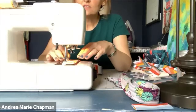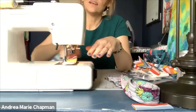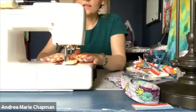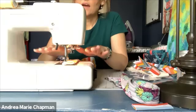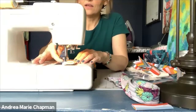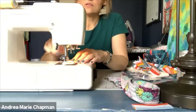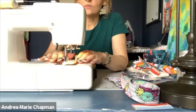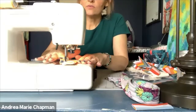But what I find is what's happening where they're going wrong is they're moving the fabric, and that's why it's going crooked. So I create a little channel with my hands, and I do not over control the fabric, and then I keep my eye right on that right hand side of the foot. The other day somebody said you should not look at the needle, so that may be where they're going wrong as well. But don't worry about moving the fabric much, and then just keep your eye right on the edge of the foot.